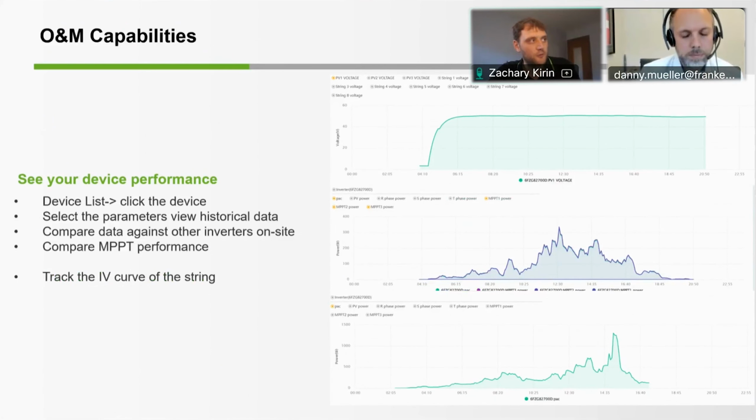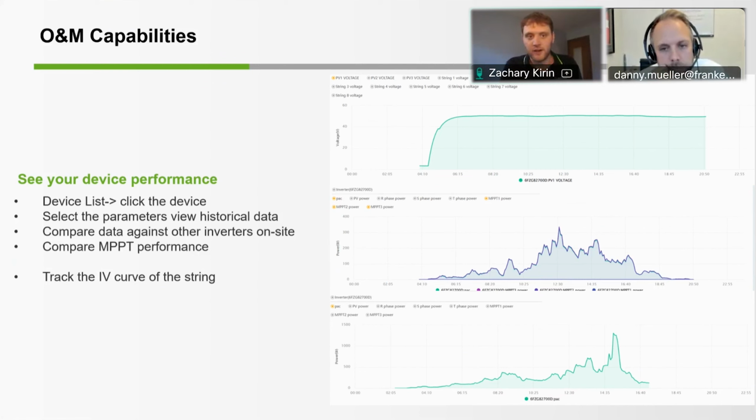The O&M capabilities, of course, are one of the most important features. So we're able to track the performance of voltage, current, and power of the array with the inverter. So we can actually do comparisons for multiple inverters on a site. If there's 3-4 inverters on one particular site, maybe for a ground mount system, it's important that we can basically do a simple comparison to find out exactly how each inverter is performing against one another.